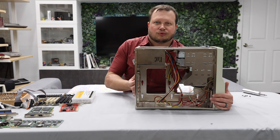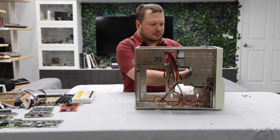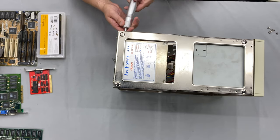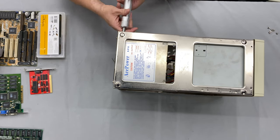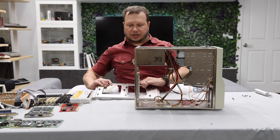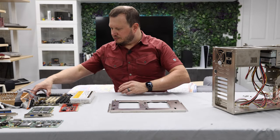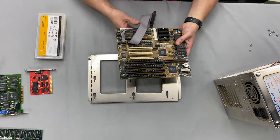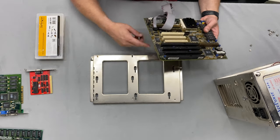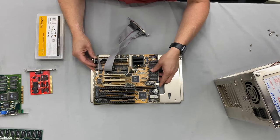So to get the motherboard in, this one actually is pretty neat. It has this little panel that comes out so you can put your motherboard in first. So we just take these two screws off here, and this little tray pops out for us. And that's gonna allow us to put the motherboard on. I've got one standoff and then a bunch of these little slide items here. So we're just gonna need to see which ones we need to use.